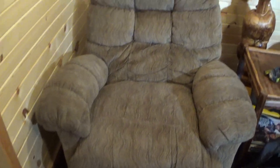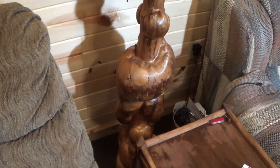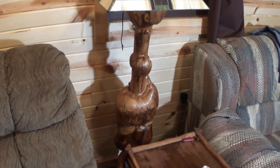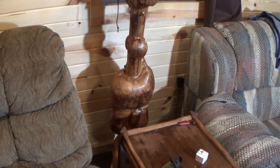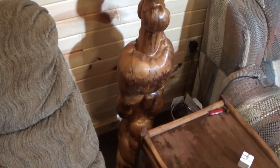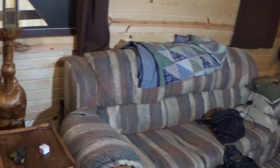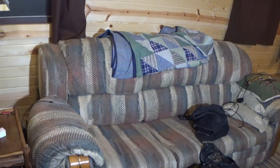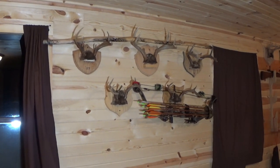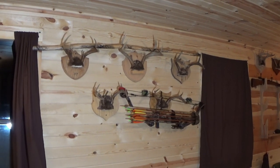That brings us over to your standard lounge chair and end table, and this pretty cool lamp. A friend of mine and Scott's — our friend Mark — made this lamp for the camp. He came out to the property and got some burls off the property, came out one day and got a truckload of them, and made us this lamp. It's a really neat lamp to have out here. And the couch — it does fold out into a bed, which is handy, so we can sleep a few more people if need be. We've also got an old compound bow hanging off one of the racks.